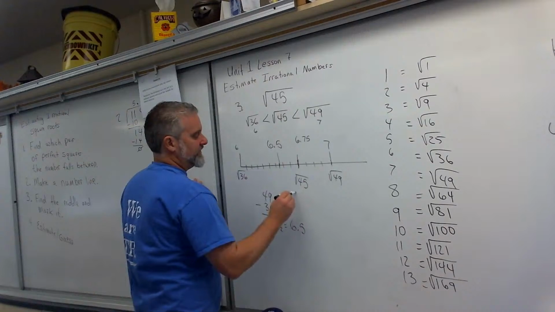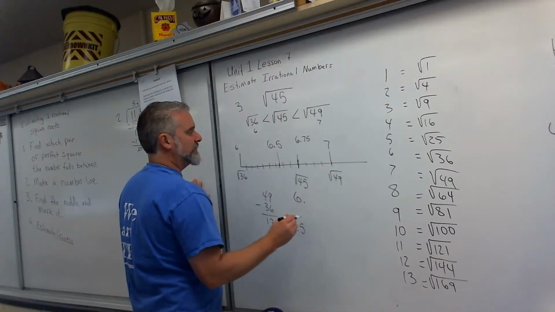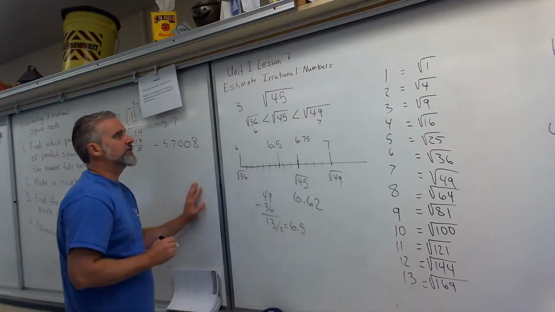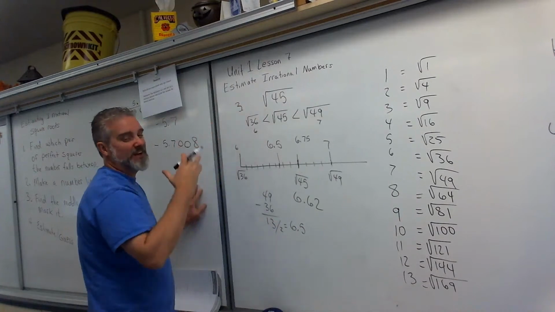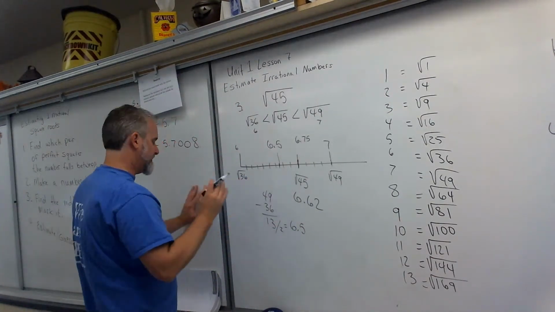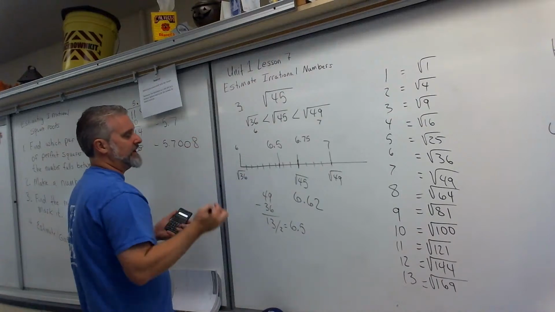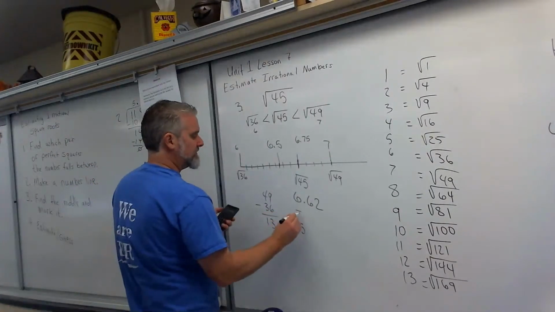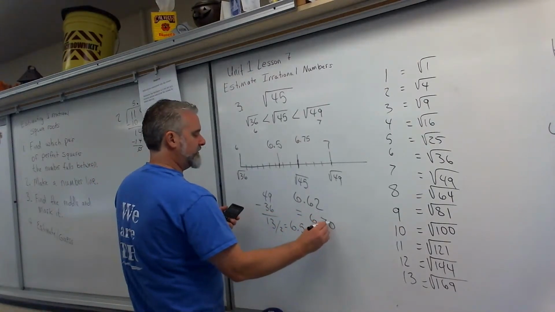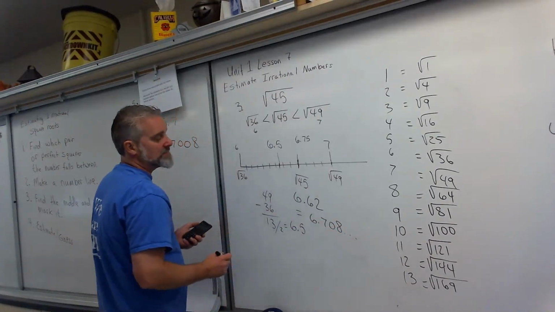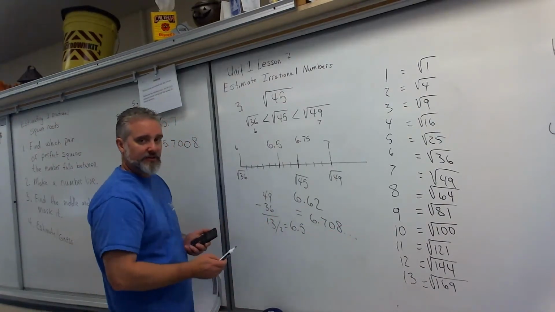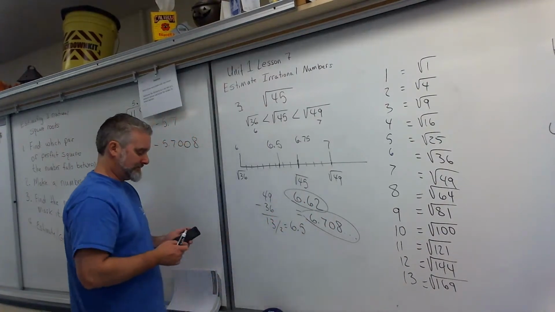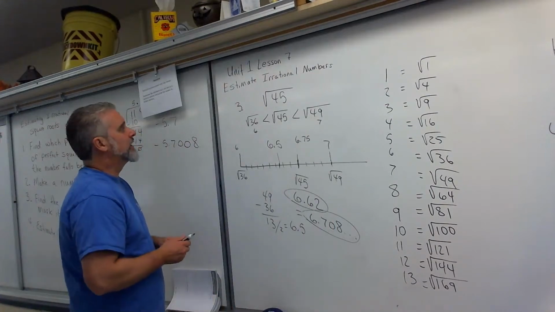So let's see. Last one I was off by just a bit. So we'll go with 6.62. We'll take 6.62. And so now we just had the square root of 45. We didn't have a negative sign up front. It wasn't over a number. It wasn't divided by 2. So now I'm going to punch into my calculator and see what we get. Square root of 45 is 6.708, and so on. So again, off by a tenth, but not horrible. So my estimate was here, and here's what we get with the calculator. All right, that's problem number 3.